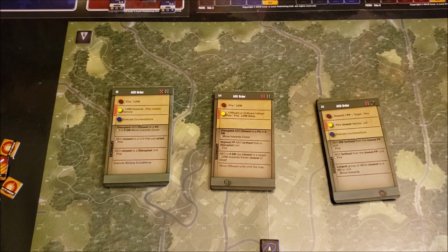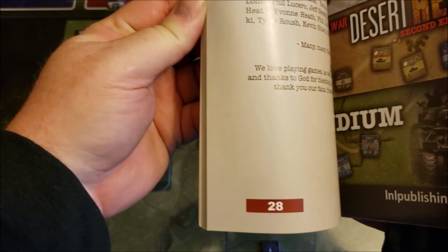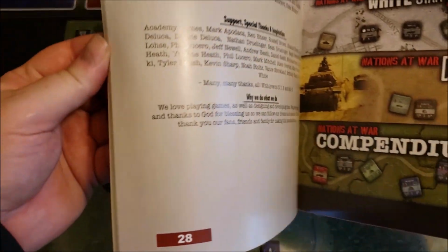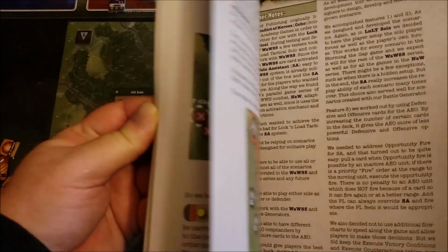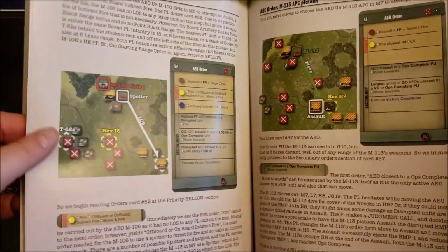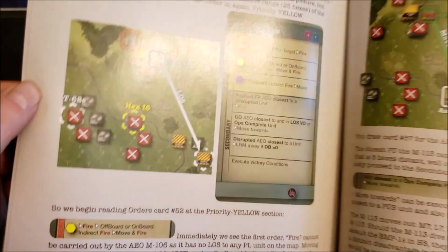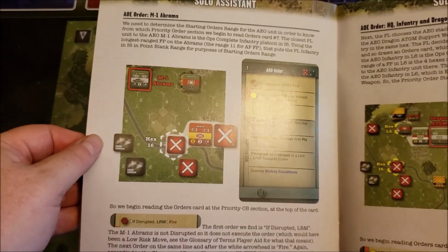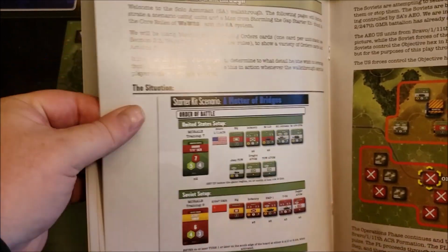So first of all, it's a solo assistant. The rules are not that bad. We've got technically 28 pages of rules, but we've got 3 pages of glossary and some designer notes, and then some walkthroughs, examples of play. Again, Lock and Load Tactical, great big font, nice color plates, some of the best rule books in the business, I think. So here we go through the walkthrough, several pages of the walkthrough.